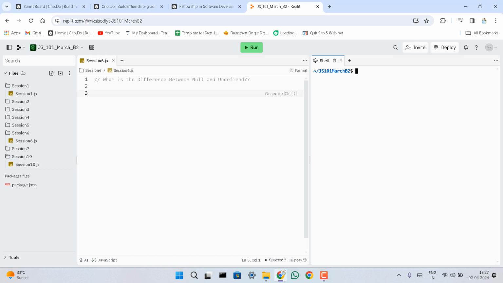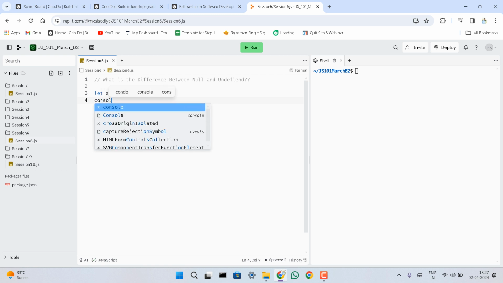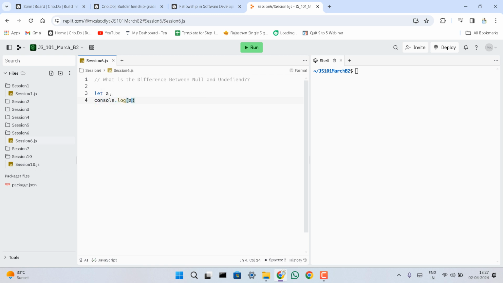If you look at the example of undefined, if I write let a, I have declared a variable, and if I want to use this variable or print it, in that case it will show me that it's undefined. In this case, it's showing as undefined.